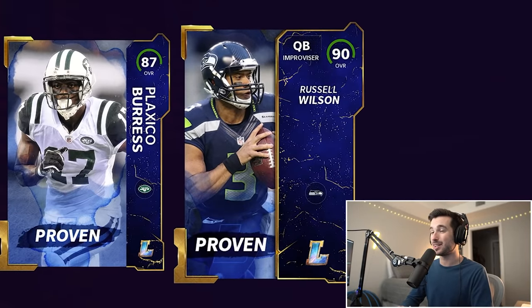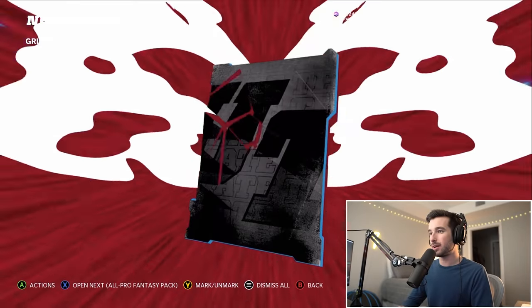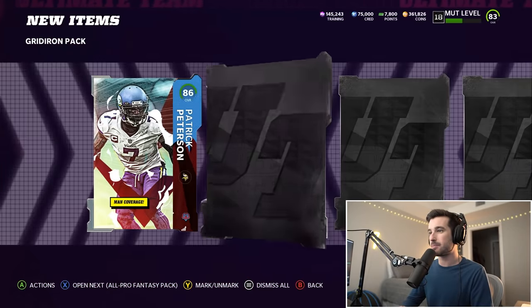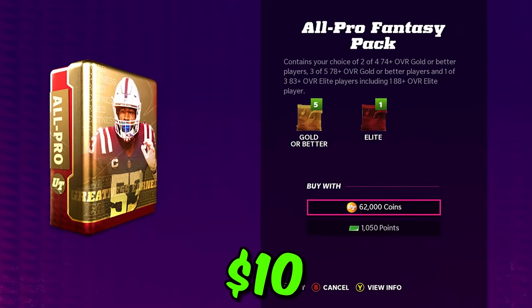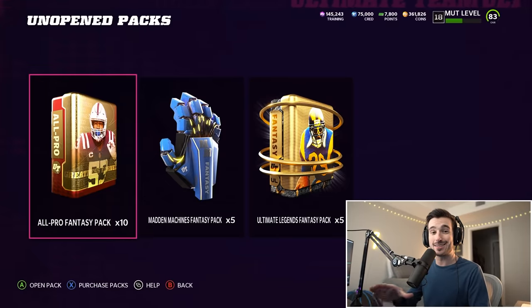90 Russell Wilson. Another quarterback upgrade. The small gridiron guardians animation. 86 Pat Pete. That's it for our gridiron packs. Now on to the $10 all pro fantasy packs, which is where this team really needs to start coming together.